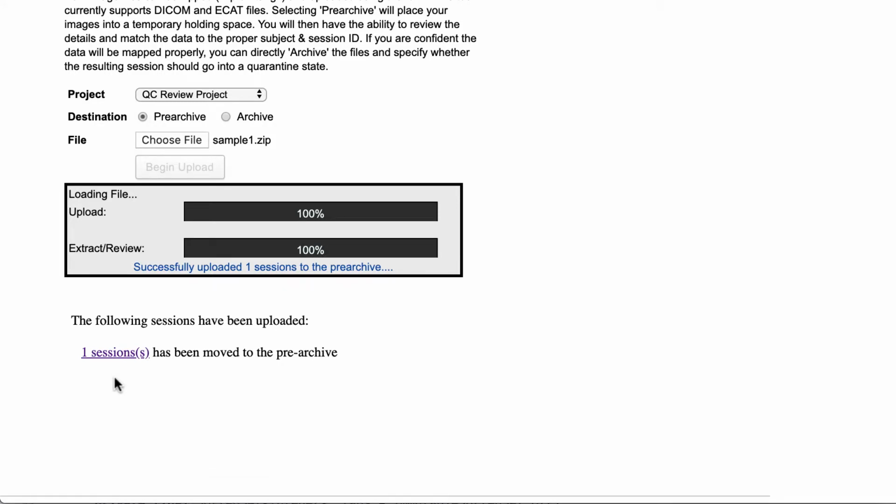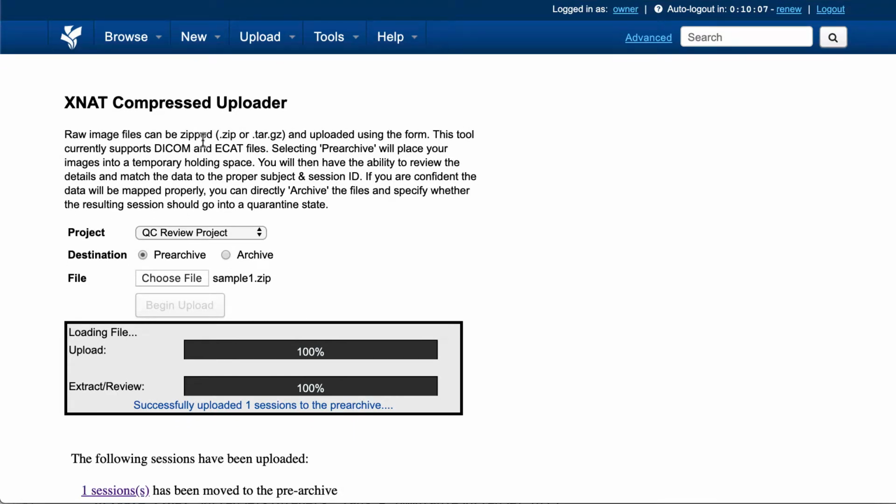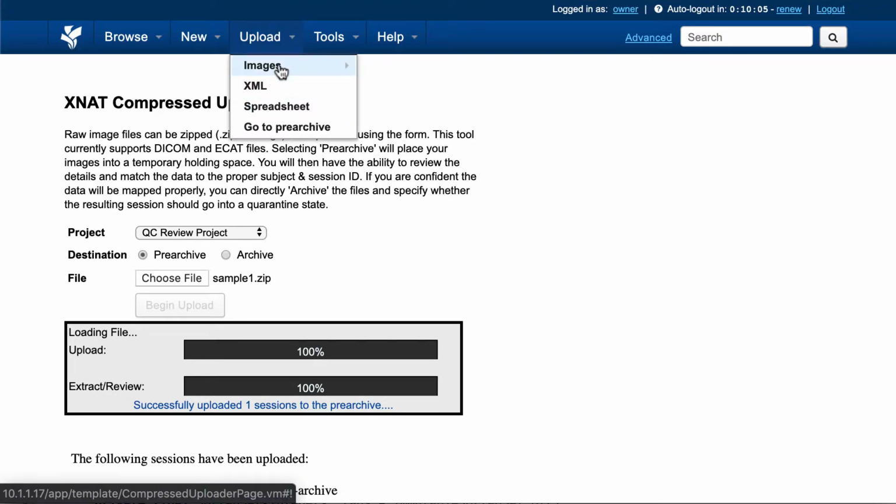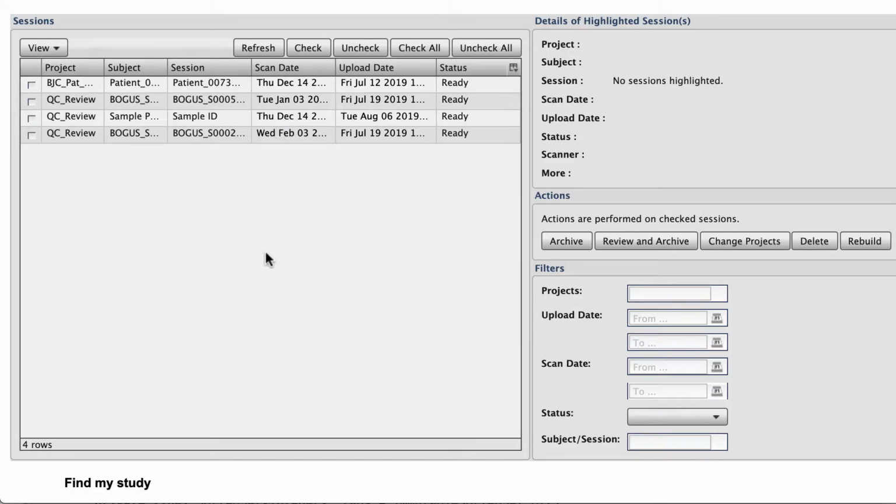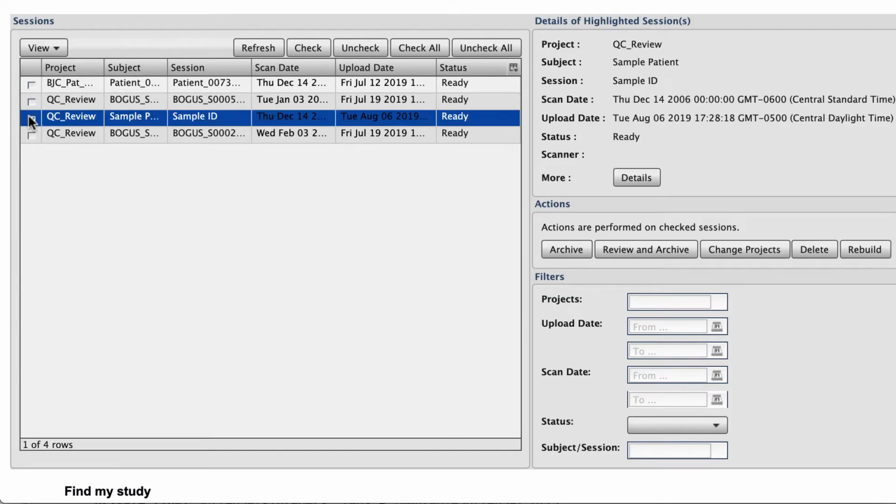We can also go there at any time we like to see all the uploaded sessions that are waiting for our approval. In the top navigation, we click on Upload, go to Pre-archive. And here's our uploaded session, along with a few others.